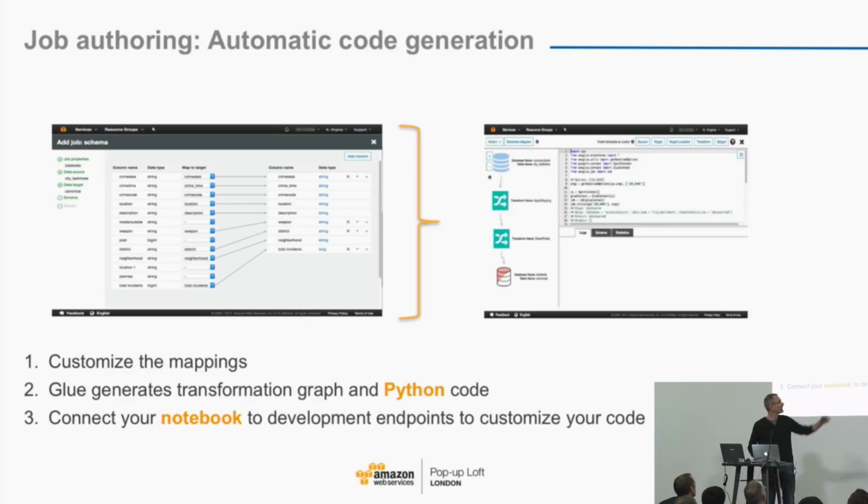What we end up with is some PySpark code that is heavily annotated, and those annotations are used to generate a visual representation of the several steps in that transformation. Okay. So what we'll get in the browser is some code plus a visual representation of the steps that Glue is going to execute.